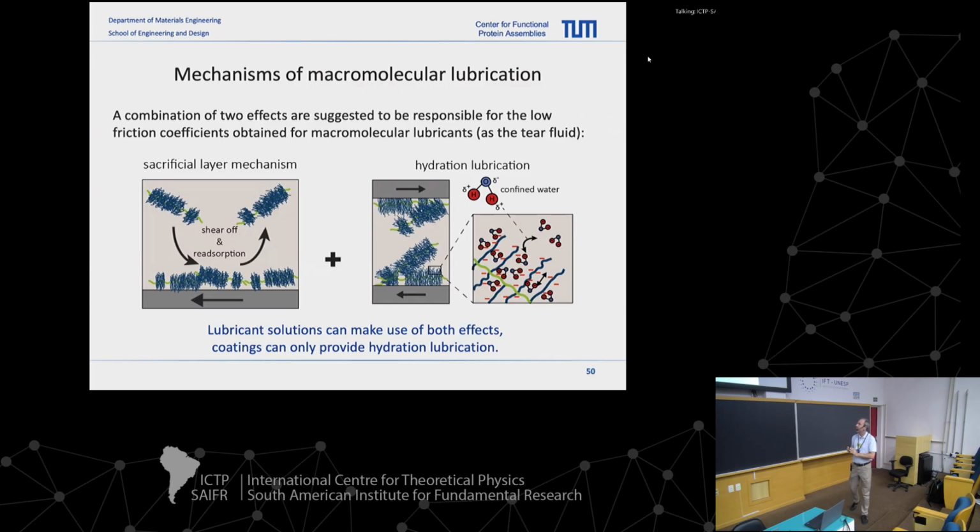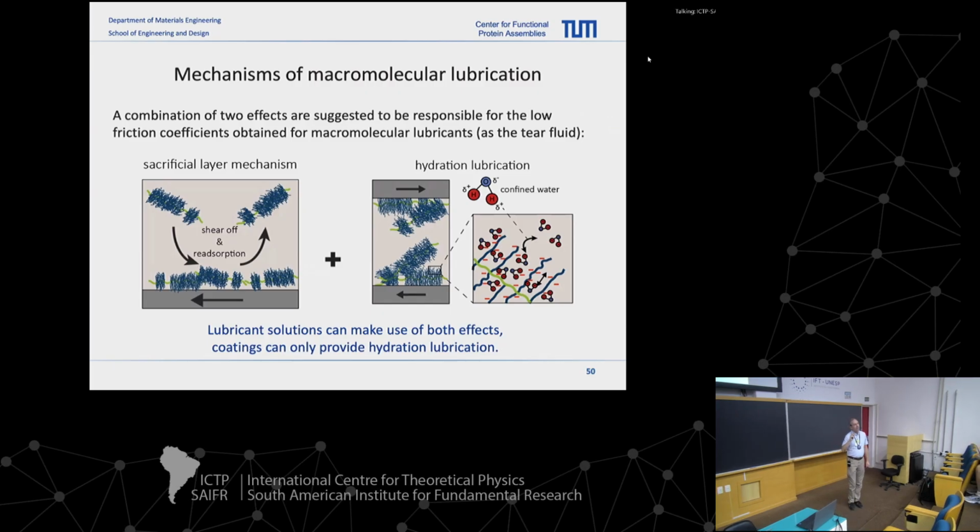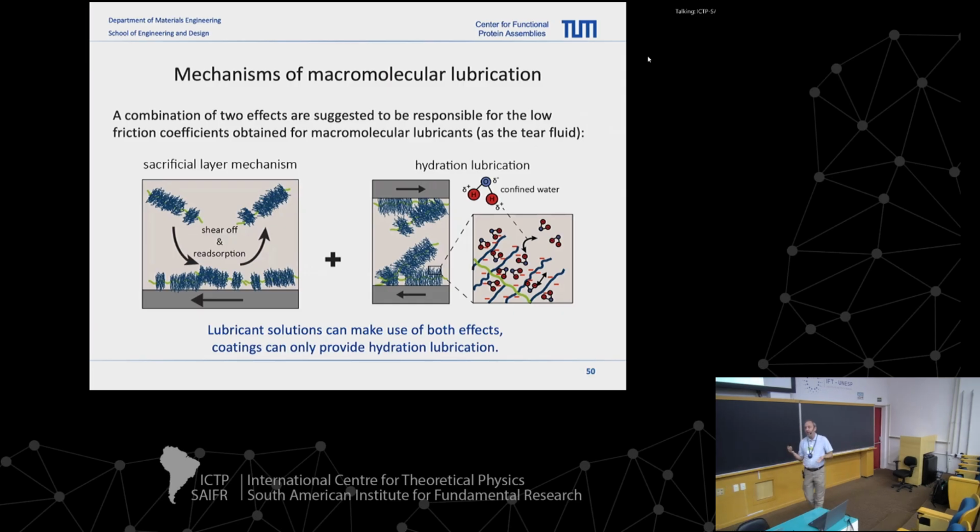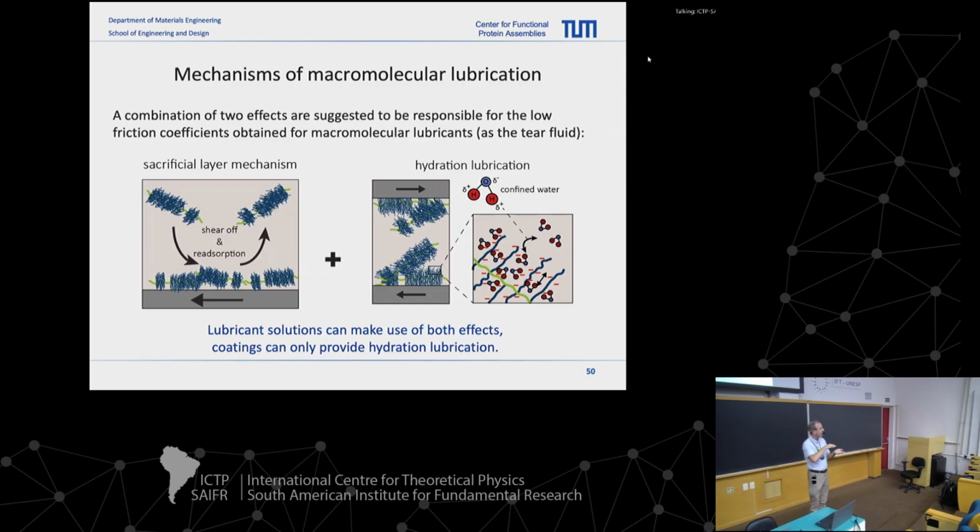The second mechanism requires the first one to occur because once the mucin is bound to the surface, it can provide a surface-bound water film. And it's doing so by actually immobilizing lots of water molecules along the chain of the glycoprotein. There are all these glycans along the polypeptides, and all these glycans can very nicely bind water. So you create a surface-bound water film that makes the interface very slippery. And together, those two mechanisms are really great in reducing friction.